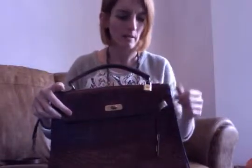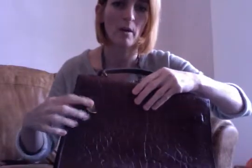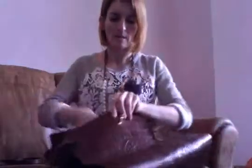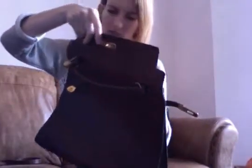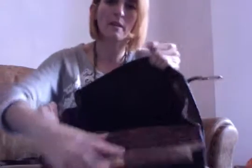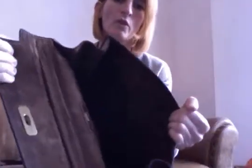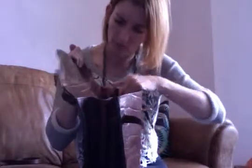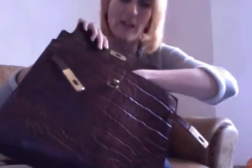You can see little padlocks attached here, and on the back actually we've got the Mulberry fob, which has a number on it. Now when we open it up, we see it is lined. I don't know whether it's lined or self-lined. You can't really see because of the inking, but it's quite thick and very sturdy, and it is lined in really, really soft suede. And in there you see it has the Mulberry stamp.